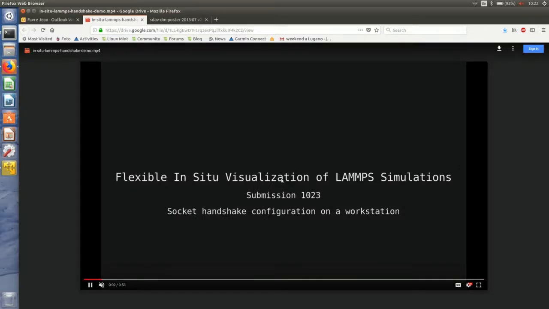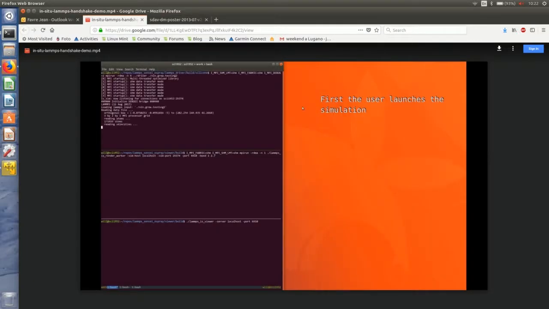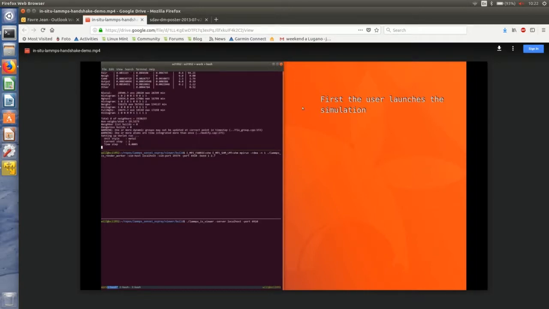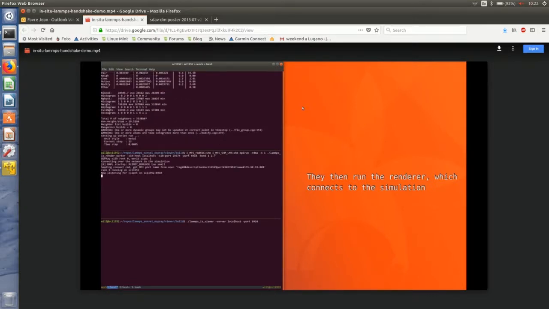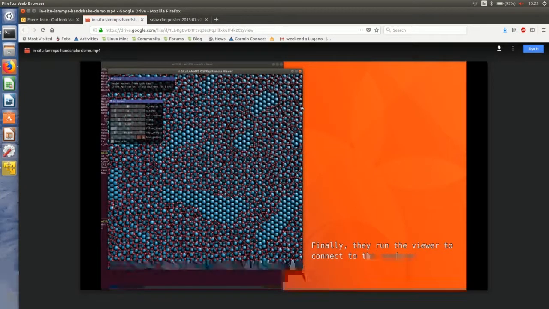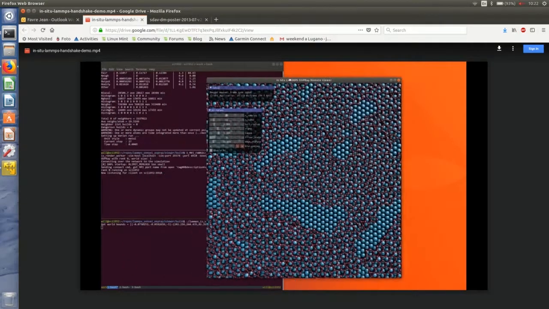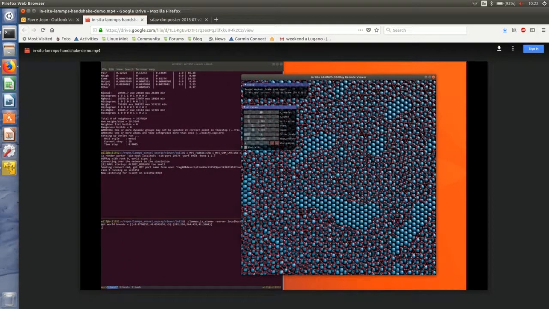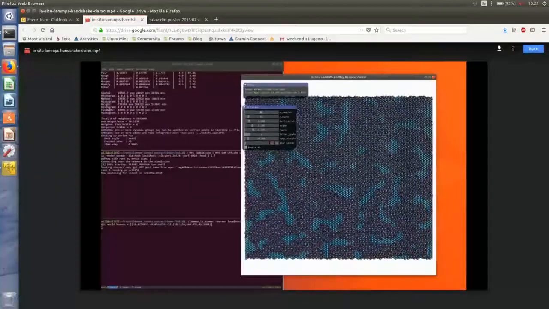Okay, so this movie I'm showing here was sent to me by Silvio, the author of this coupling of LAMMPS and Osprey. This is actually a new method he's using at this point, in that he runs three different processes. The first one is the LAMMPS solver itself.